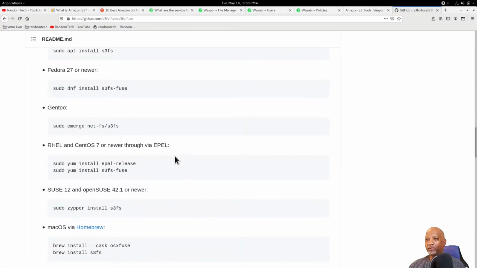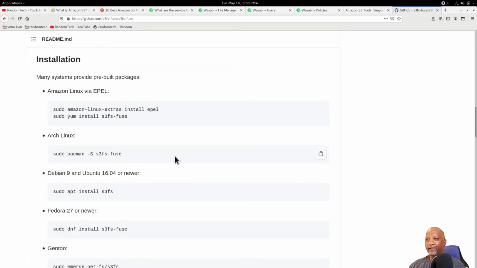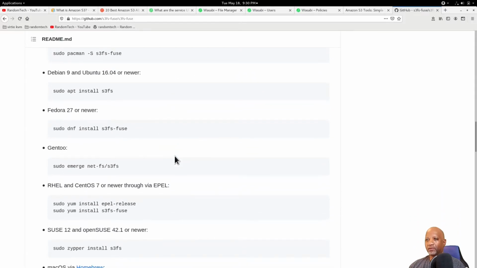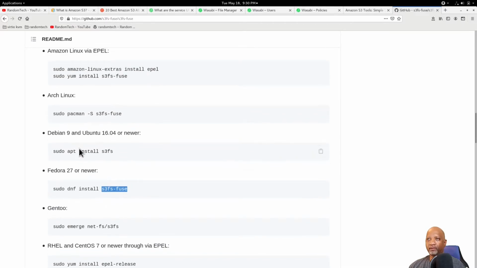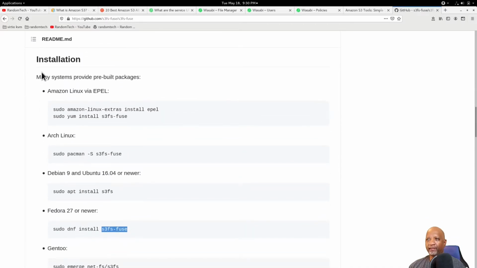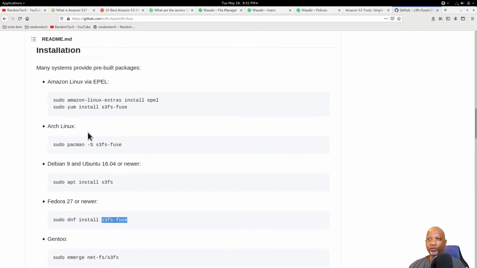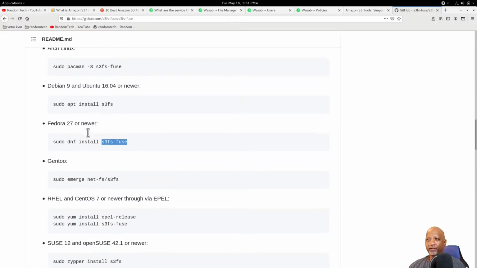Okay, on my Fedora system, I have to install the package called S3FS Fuse. And this package is available on all these different distributions. And they give examples on how to install S3FS Fuse.